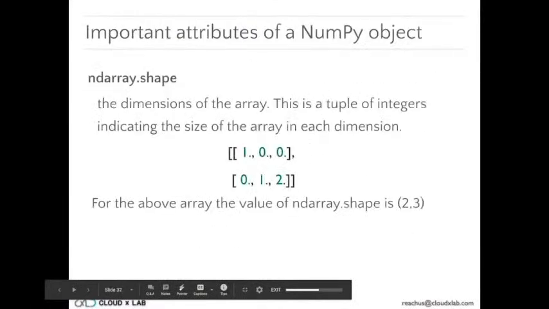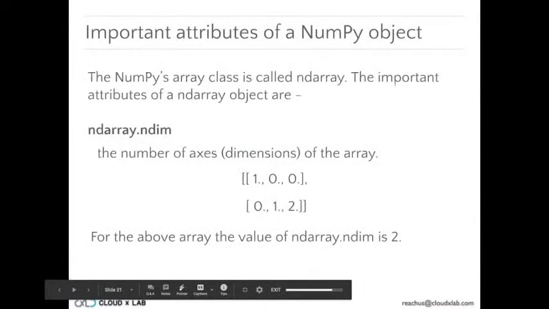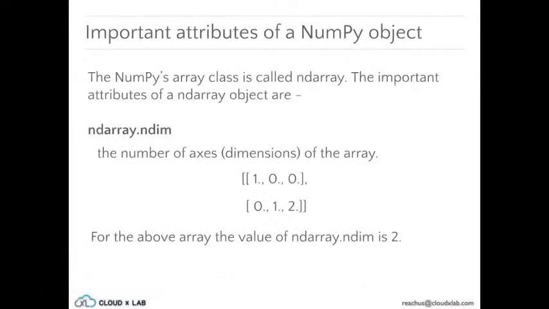So there are some properties you've seen. The Numpy array class is called an ndarray, an n-dimensional array, and it has a lot of attributes. One of them is obviously the number of axes, the number of dimensions. For something like this, it's 2. We've seen hands-on examples of this.